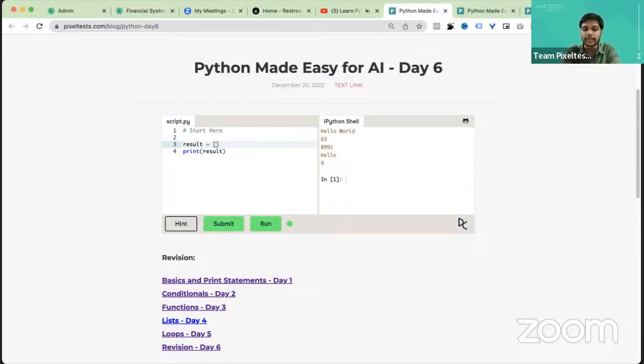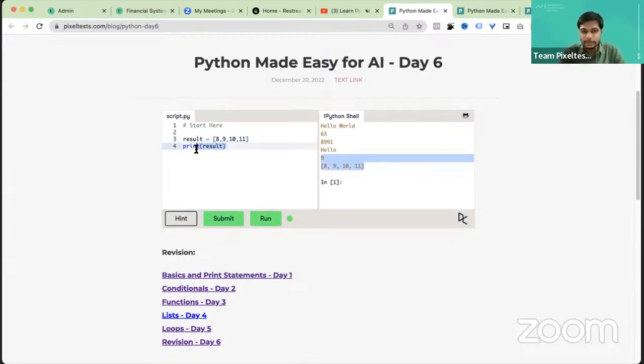You can have square brackets, and in these brackets you can have a list of numbers or a list of strings also. So it's going to print all of that. So we've understood variables and print statements here on day 1.